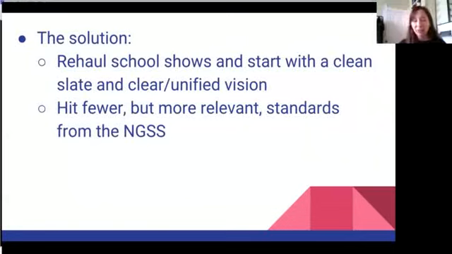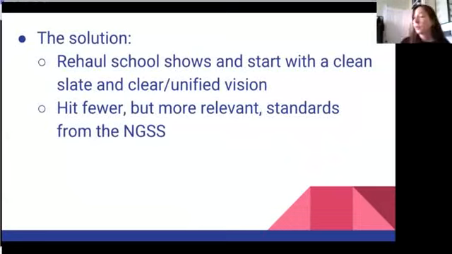So we decided to take a different approach as well to the structure of these shows by narrowing our focus. So the previous shows were very long. They addressed pretty much every single astronomy-based standard that was there for the grades that attended. And we decided with the 2nd generation of shows to hit fewer standards, but narrow in on the content that was more spatially difficult to understand in a classroom and easier to understand and visualize in a dome, while still addressing those different cross-cutting standards of the NGSS.